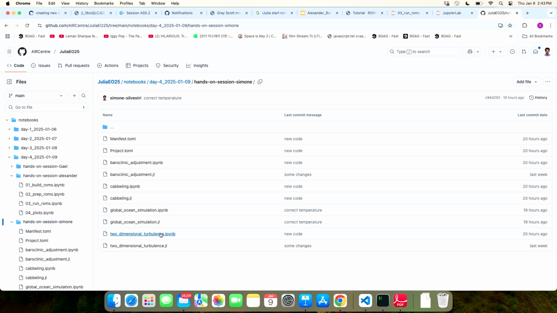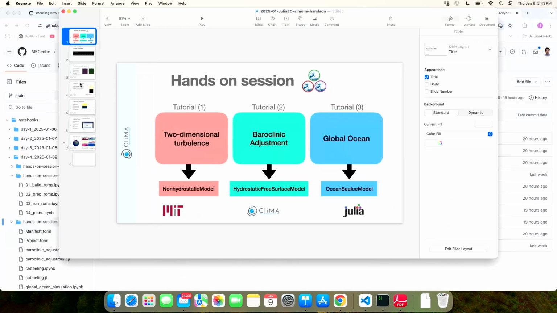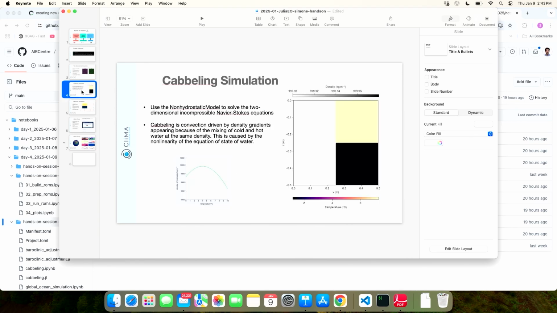And I was thinking to start with a 2-dimensional turbulence simulation, but I think that's kind of dry, so I changed the simulation to a cabbeling simulation. Basically, cabbeling is what happens when you have fresh water at 2 different temperatures and at the same density. Fresh water has this weird equation of state that has a maximum at 4 degrees Celsius. So if you take hot water on top of cold water that have the same exact density, you start mixing them, and you generate water that is denser and wants to fall.